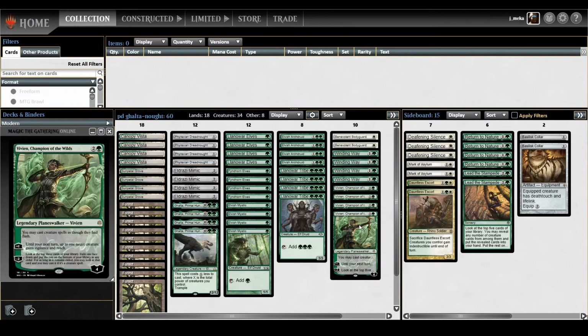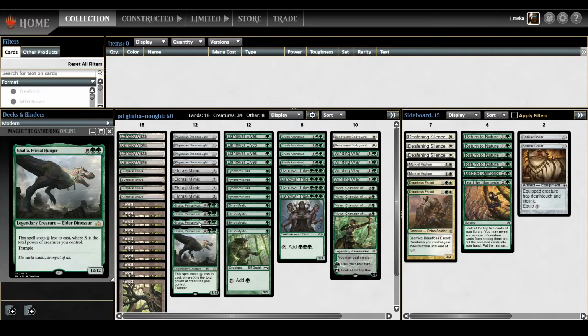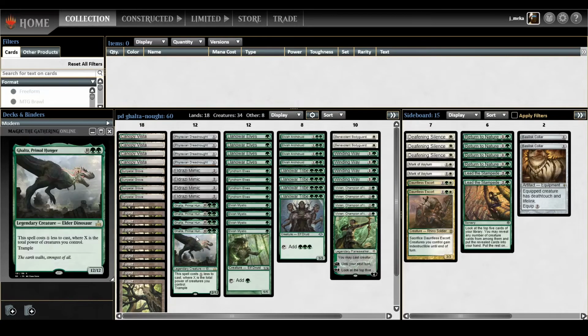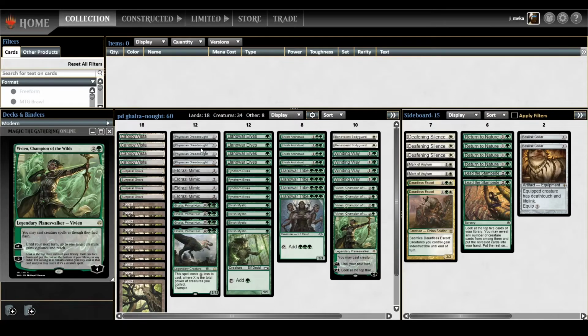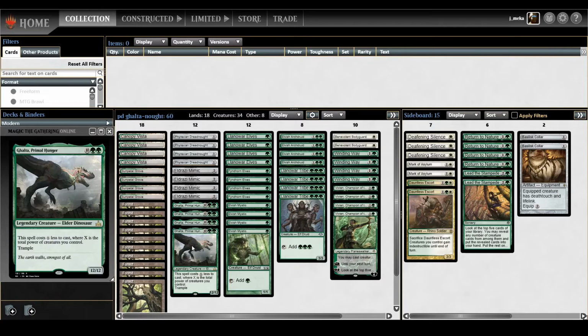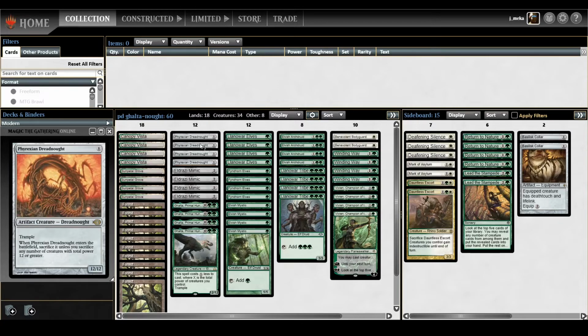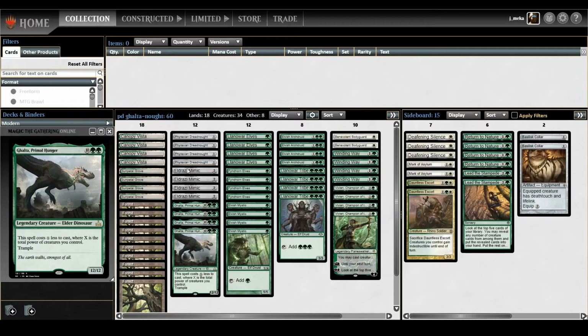But Vivien is also a big part of the deck. If you have a Vivien out and just a Dreadnought and a Ghalta, with the trigger on the stack, you could just play a Ghalta, or you could sack the Dreadnought, or you could sack the Ghalta to a Dreadnought. Let's say you have Dreadnought and double Ghalta, you could use one Ghalta to sack to the Dreadnought, and then you just play your second Ghalta because you have so much mana.